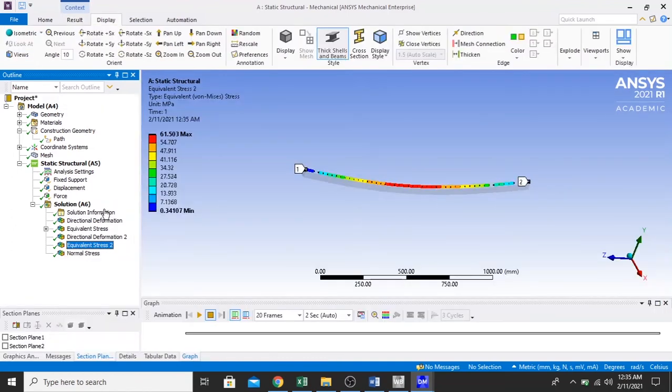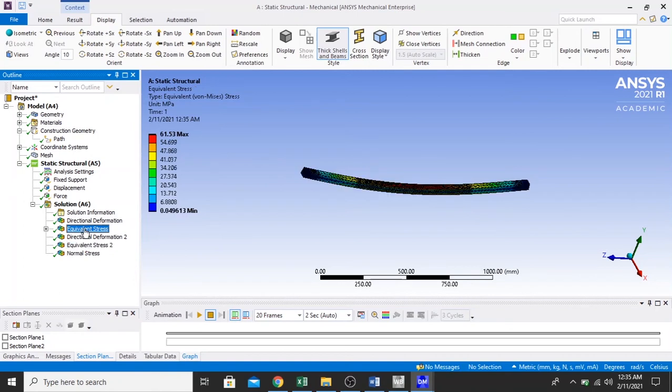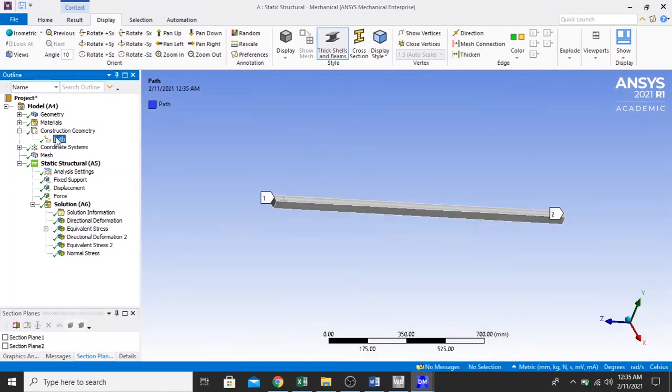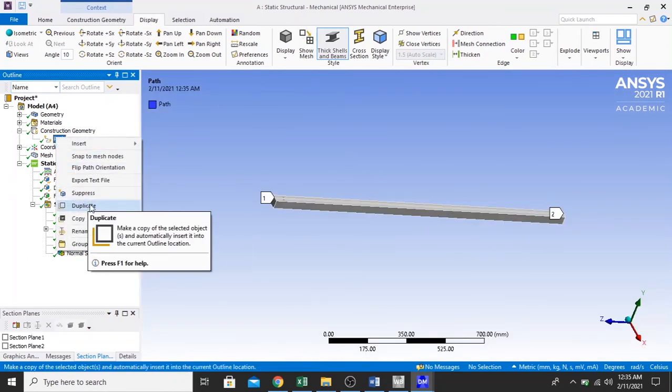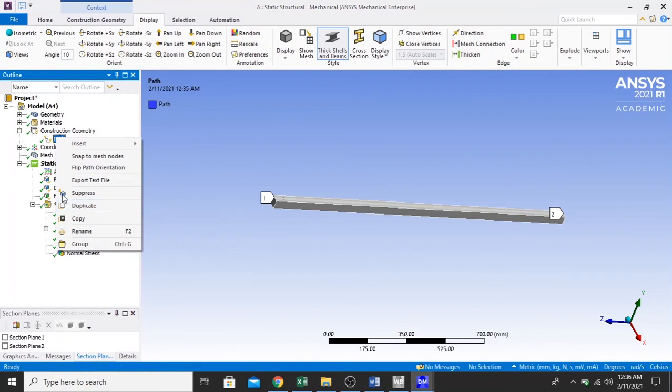Okay, the next thing to do is that I want to plot the other graphs for equivalent stress, but the position is in the middle of the model. So the first thing to do is I'm going to duplicate the already created path.